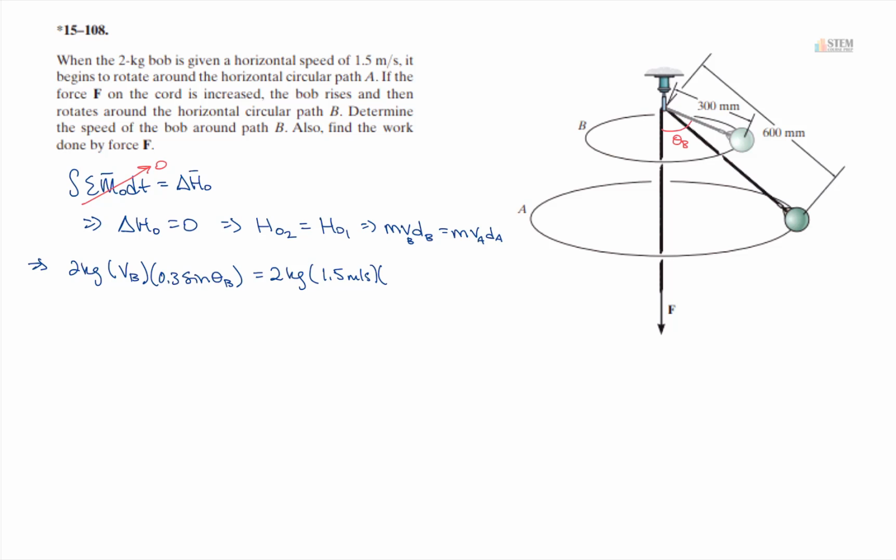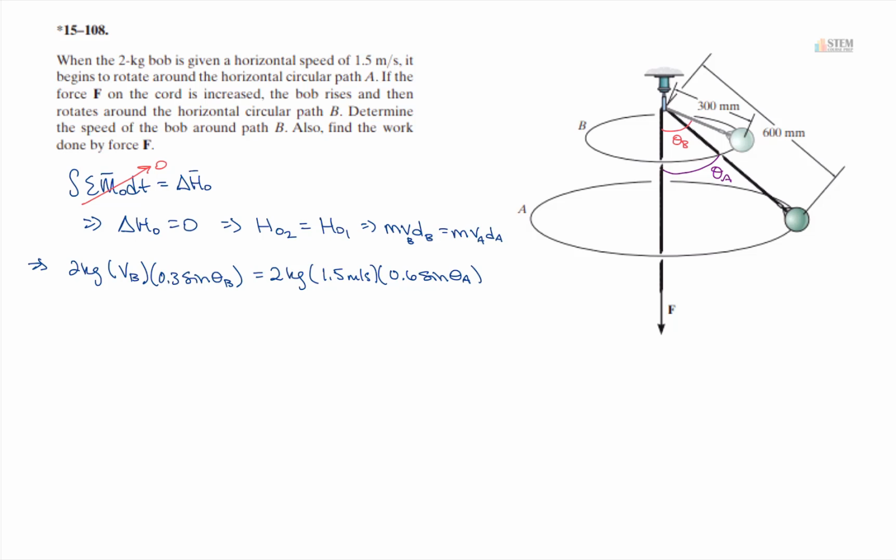So again, I want the moment arm. I'm rotating about this axis, so I want this distance right here. That's going to be perpendicular. So this length is 600 millimeters. Let's convert it to meters. So it's 0.6. And then I'm going to have a new angle that goes from here to here. Let's call it theta A, and we'll use purple, I guess, for that one. So this is going to be theta A right there. So with that, we're going to end up having 0.6 meters times sine theta A.